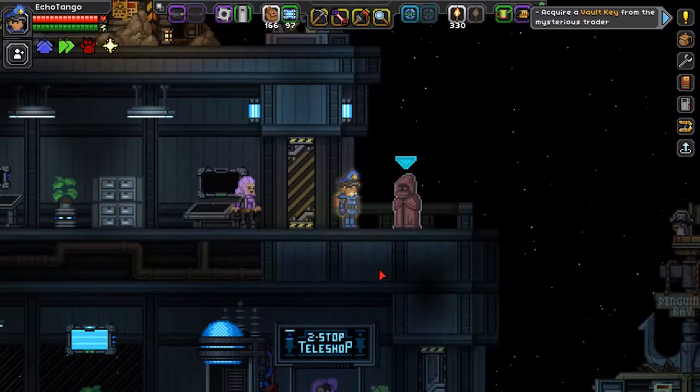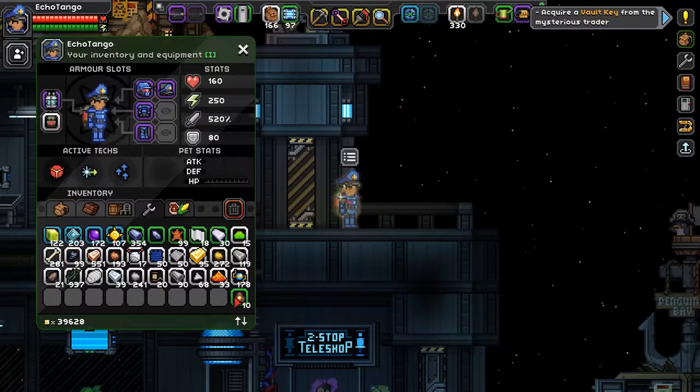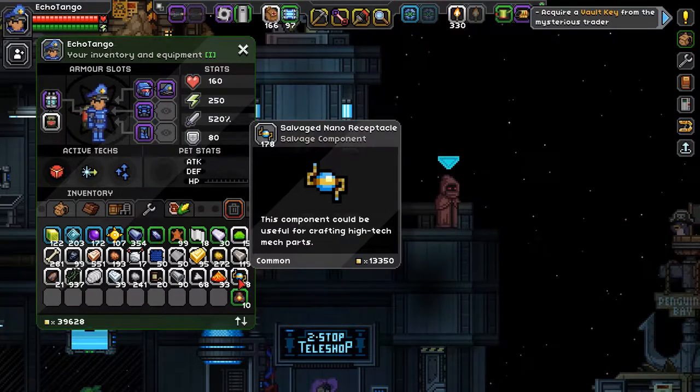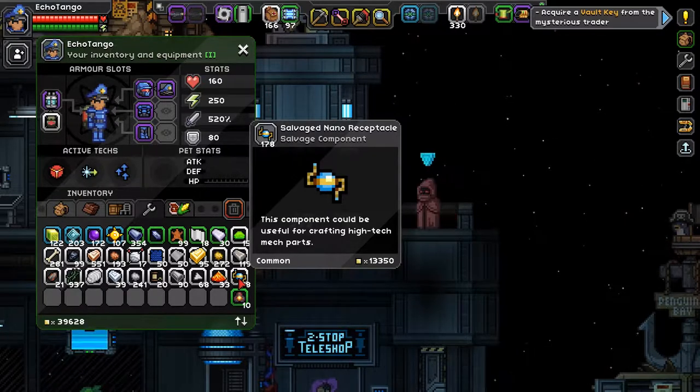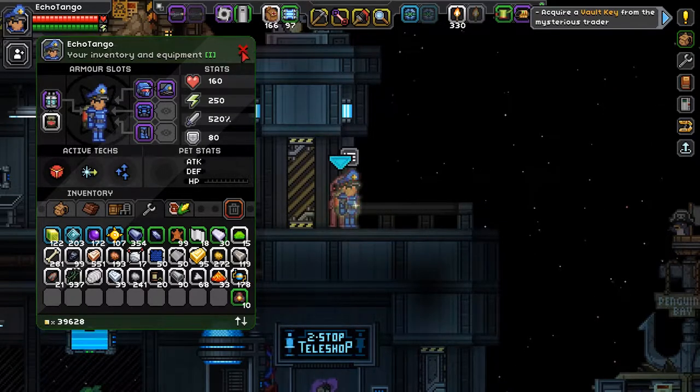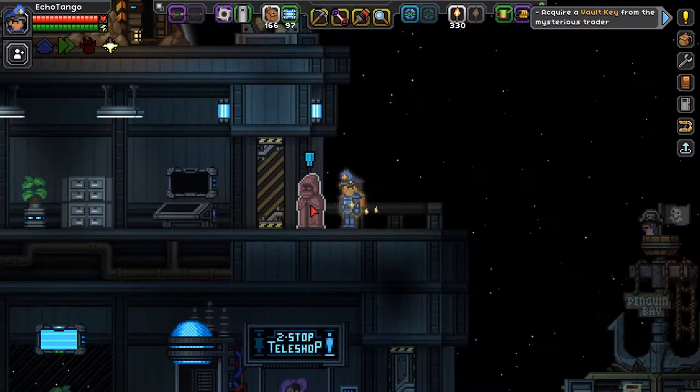Alright, so we're back at Two-Stop Teleshop, and I just realized I forgot to mention that when I was going around those space anomalies, I got myself a lot of salvage nanoreceptacles. This is a very important crafting material because it's used in the high tech and the experimental mech parts. So this is all very important, and we do need a lot of those. Anyways, so I have my 10 cores.